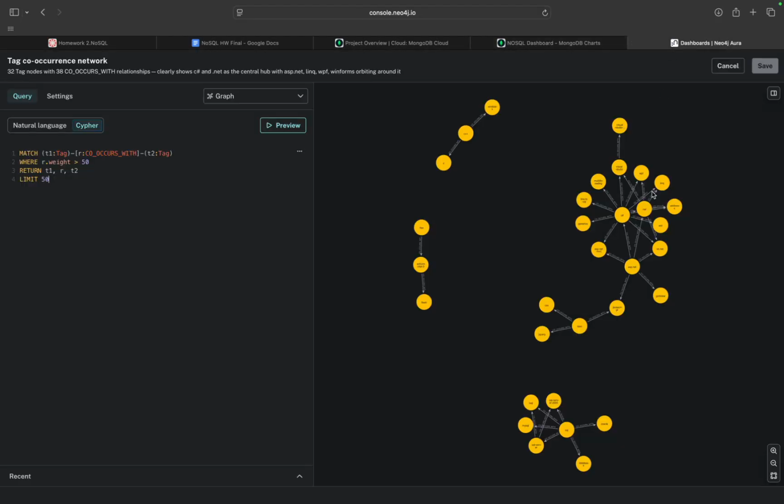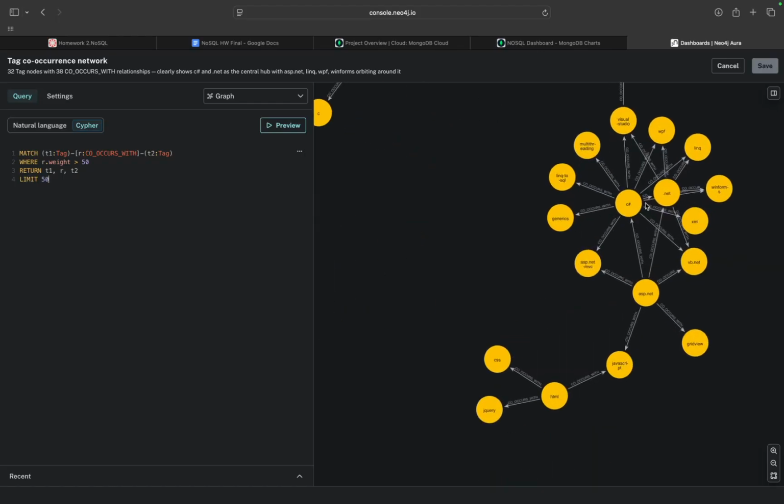But if you go to the Neo4j graph, you can see that C# sits at the center of a star-shaped ecosystem, like .NET, ASP.NET, generics and so on, which orbit around it with strong co-occurrence weights. This structure gives us the insight that it is not only a popular tag, it is the gravitational center of the whole Microsoft community. So this is the difference between a document database and a graph database on the same data.